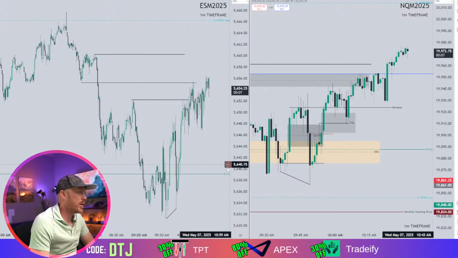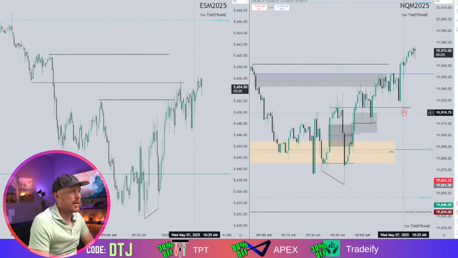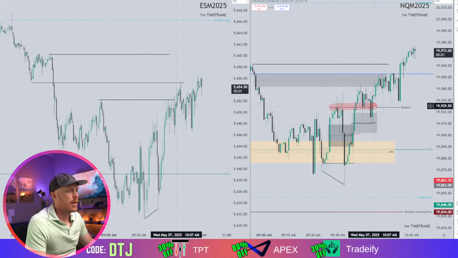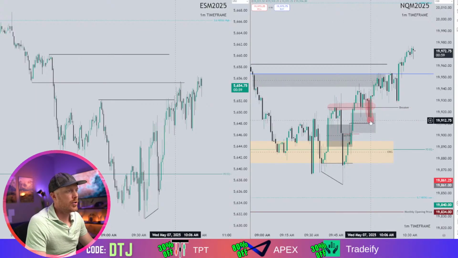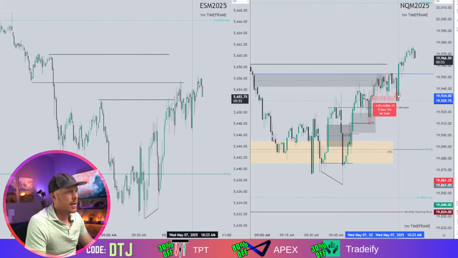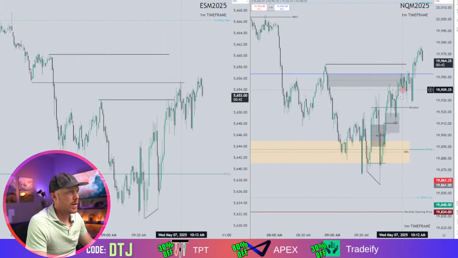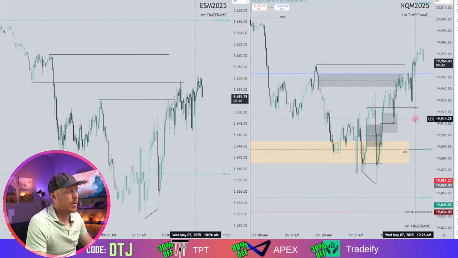Let's take a look at the chart, see what's coming. We've literally done nothing. Look at this slow climb. We took the breaker right here, suffered a little bit of drawdown, just barely, and then for the next 17 minutes we consolidated, then we pushed higher. That's for like 20 minutes, 20 minutes of like boring price action.